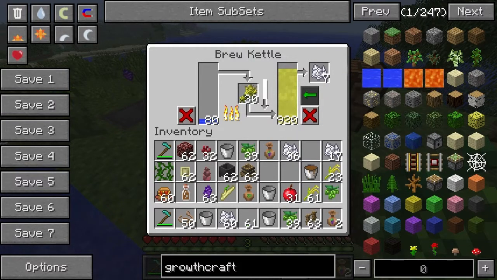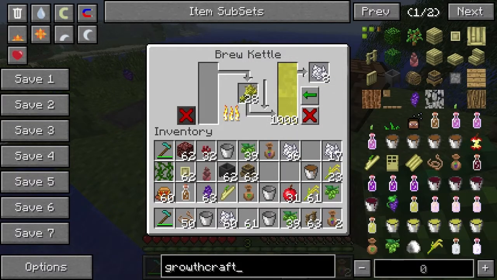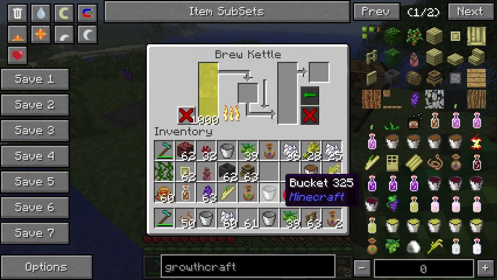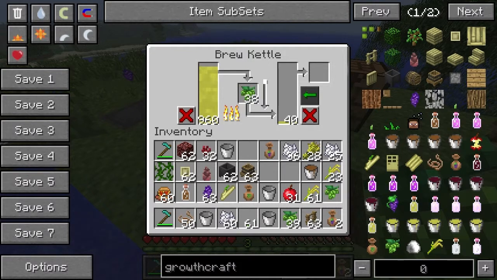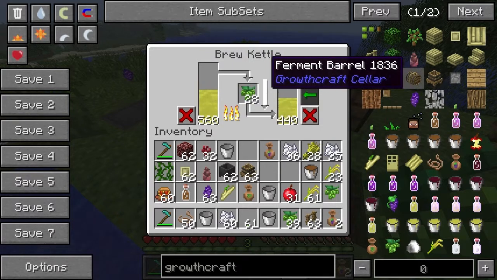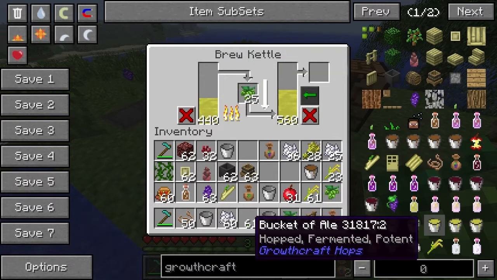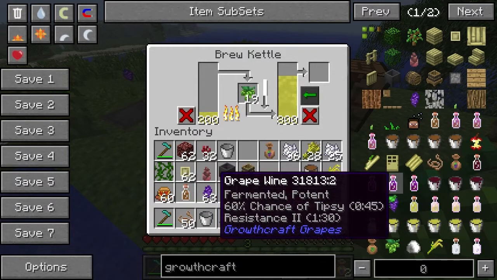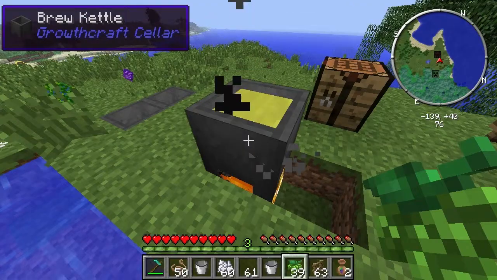All right, so once that's full, we can take out the bone meal again, take out the wheat, and then we can use this button here, which is the switch button, and we can switch it to make this output into an input. So we put that into the switch like so, and then we can put the hops in. This is going to add the hops to the ale, and then we get young hopped ale, which then goes back into the brewing ferment barrel. Then again use the buckets to take it out, and then put it in, and it will turn into these sort of potions. They've got different names, but essentially they all operate in the same fashion.